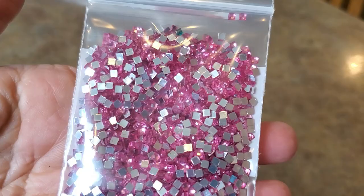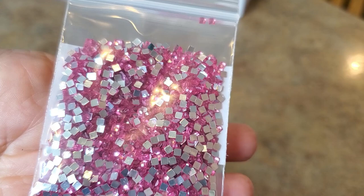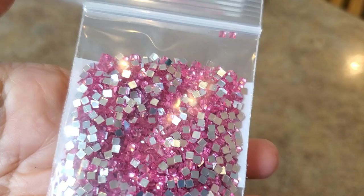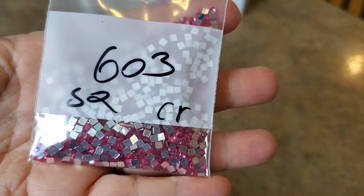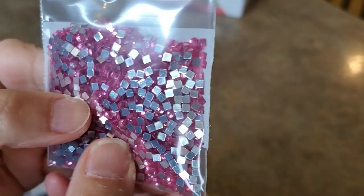Now, in the past, we have been able to get sparklers for squares, which are smaller, and they will fit in the square spaces just fine. But these are square crystals, and they are DMC colors. 603. Yeah. Square rhinestones. I'm going to open up a couple of these and show you how gorgeous they are.